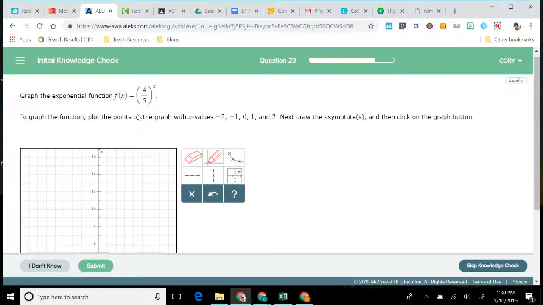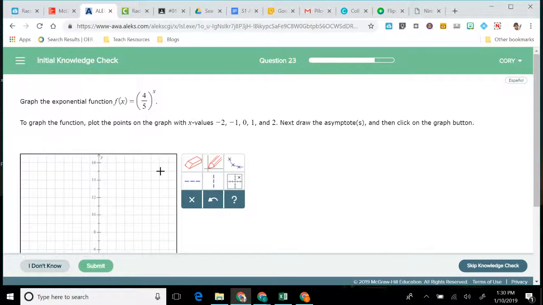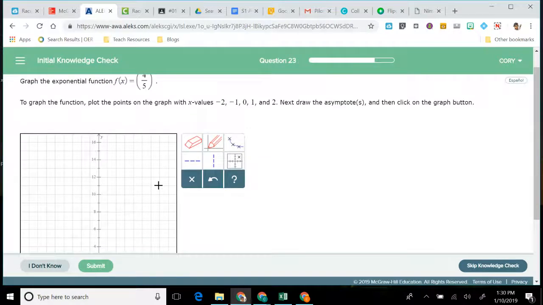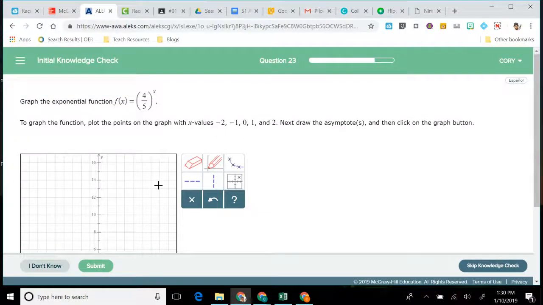Raising fractions to exponents means you have to raise both numbers to that power. It's going to have some negative reciprocal property. If I start with 0, anything to the 0 power is 1. Anything to the first power is that number, so that's 4/5. If I raise this to the second power, it's going to be 16 over 25. If I do the -1 power, I got to flip it, so it'll be 5 over 4 raised to the first power, which is 5 over 4. And then to the second power, flip it, and it's going to be 25 over 16.